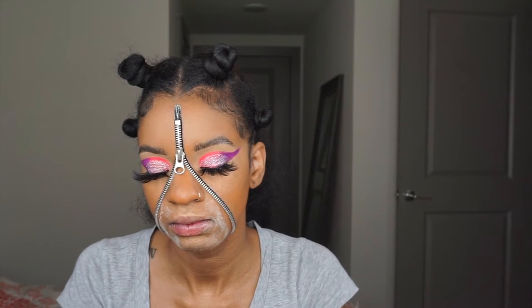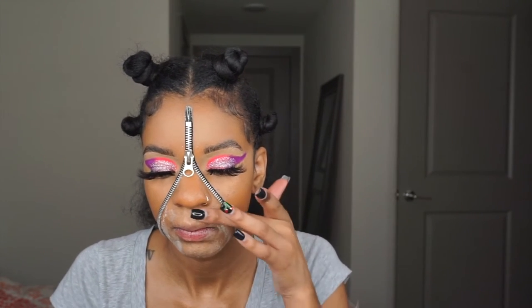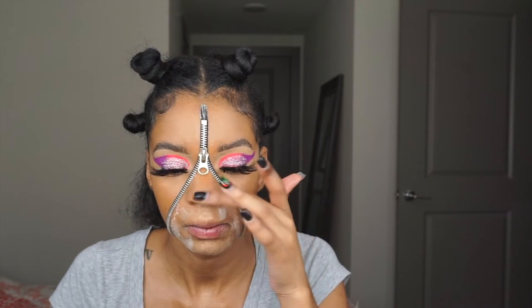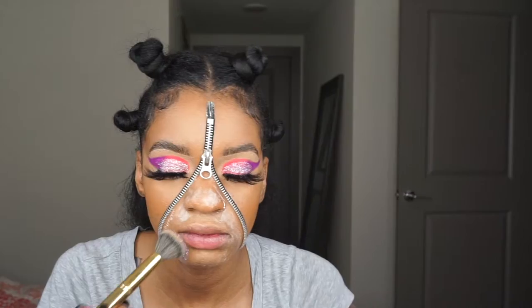It'll make it stick a lot better and a lot faster and a lot easier, because you can see where the glue turned. I'm using eyelash glue to adhere the zipper to my face.